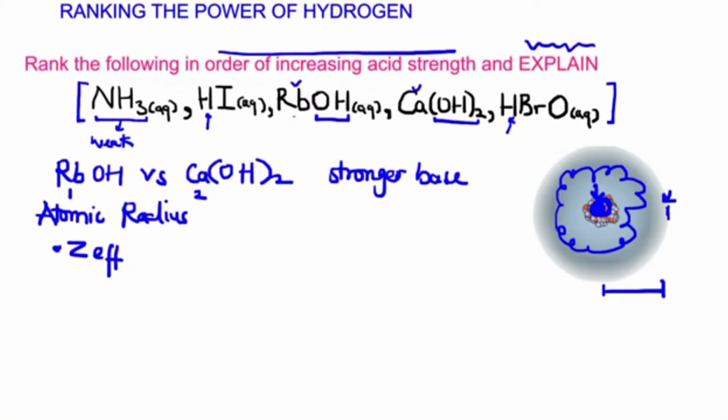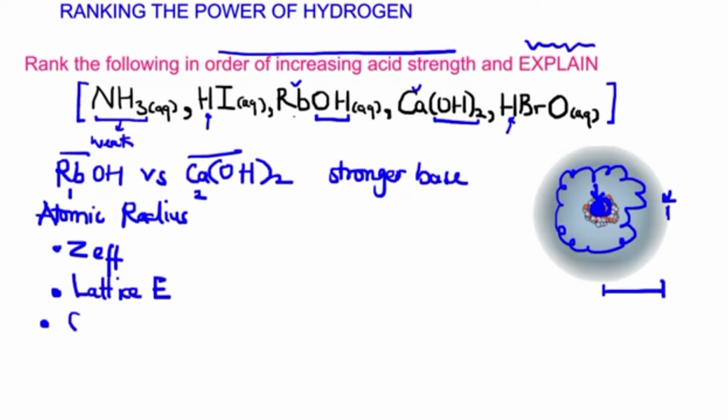Now the next one is the lattice energy, which is the energy released when dissociation happens. The two ions present in this base are a metal and hydroxide in both compounds, and what we notice is that if you lower the lattice energy, that results in a lowering of the Z effective nuclear charge from the metal ion, which results in easier dissociation. So we need to take note of the lattice energy.